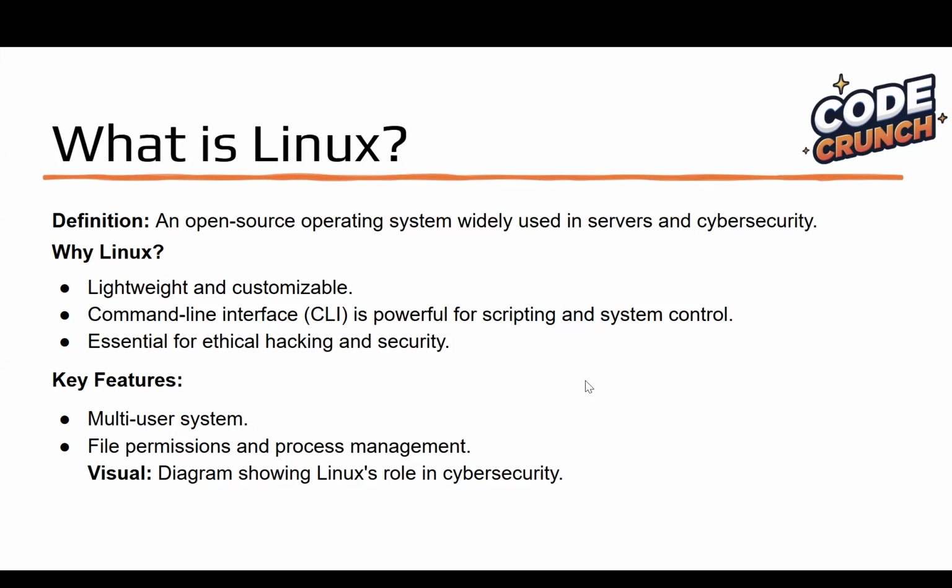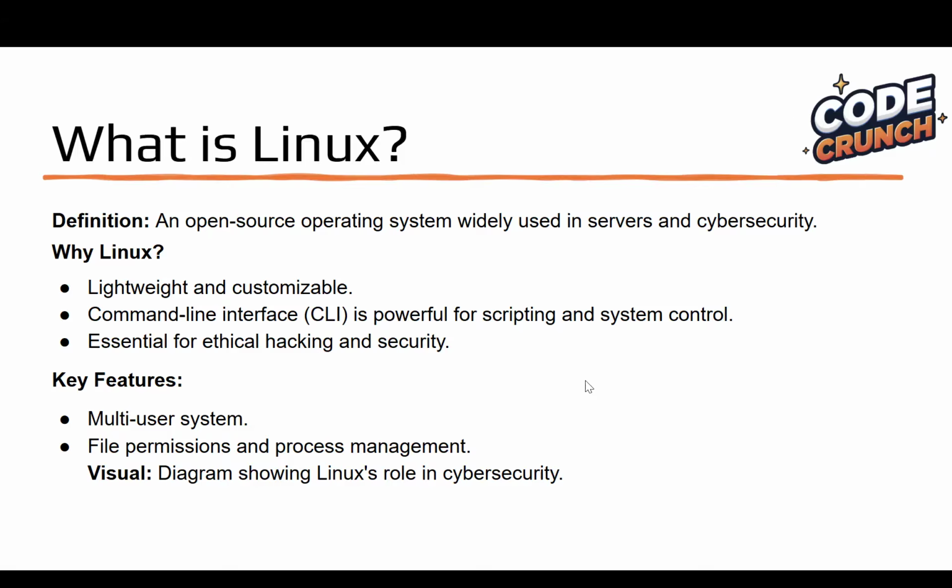And why Linux? It's lightweight and customizable. You can have multiple premade Linux distributions, like Kali, straight for pen testing, or one for your home security stuff, or if you want to make just a firewall. You can use that instead of having to get a whole Windows system, which takes a lot of space and can be slower. There's a lot of bulky things on it that make it run slower that you don't need. This flexibility makes it the go-to choice for everyone from personal projects to massive enterprise systems.